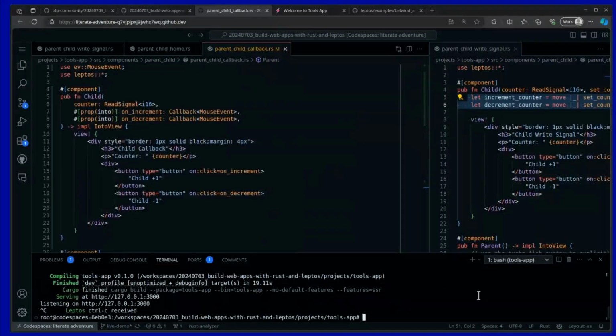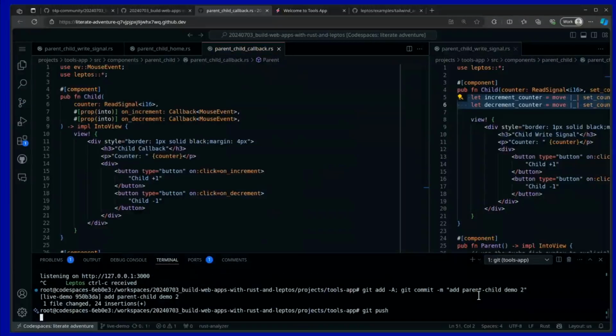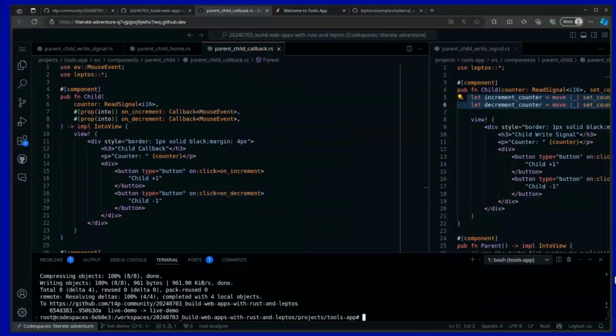And I'll go ahead also too. And I pushed my code up as well.